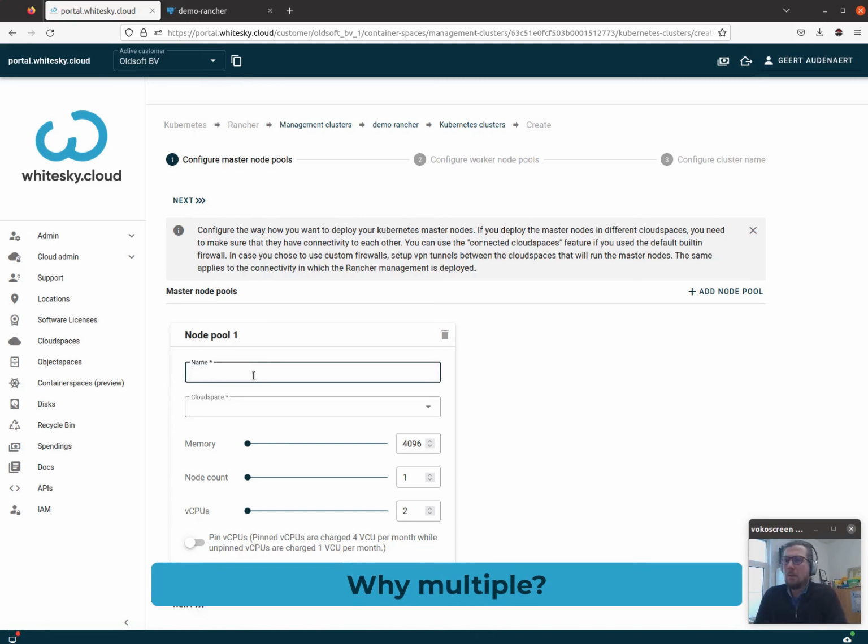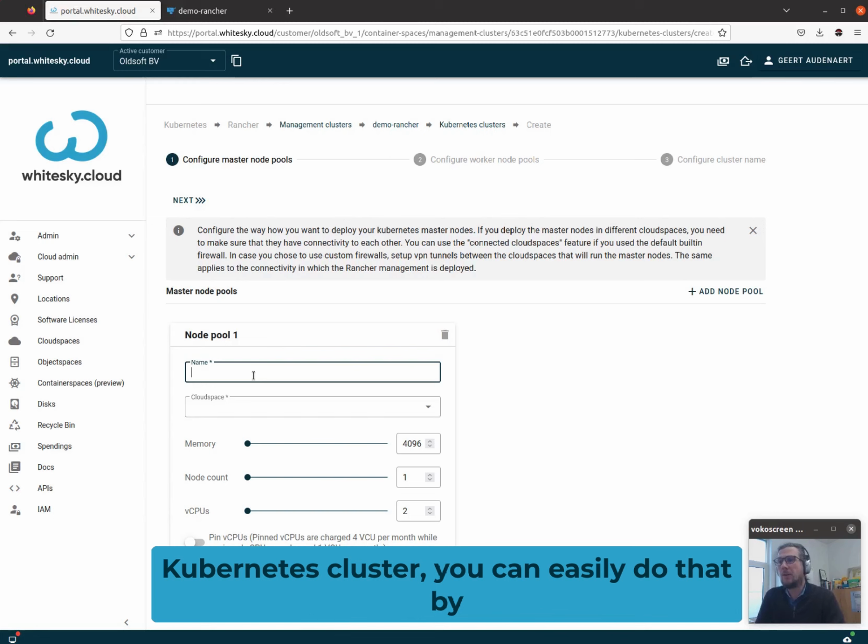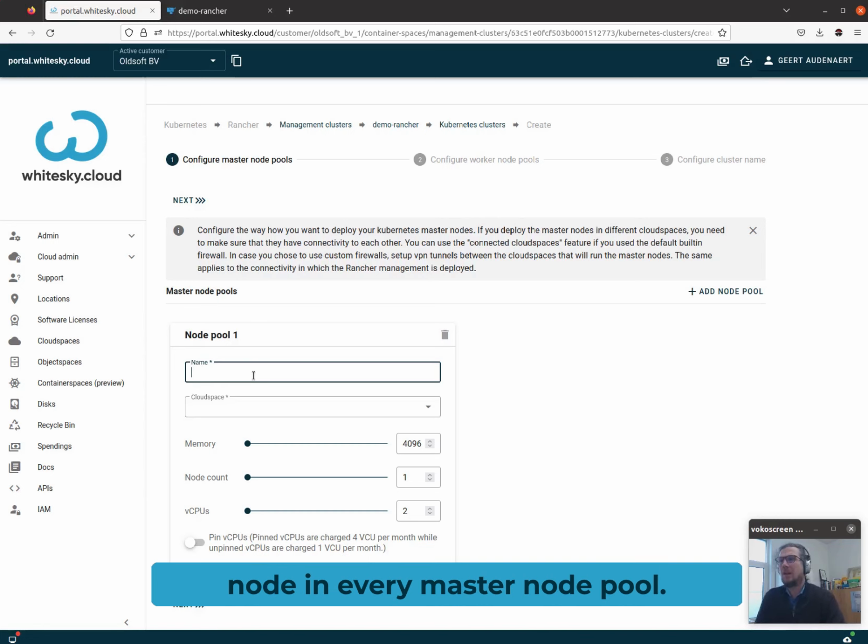Why multiple? Well, if you want to deploy a geo-redundant Kubernetes cluster, you can easily do that by creating 3 master node pools and deploy 1 node in every master node pool, and as such you get a geo-redundant Kubernetes cluster.